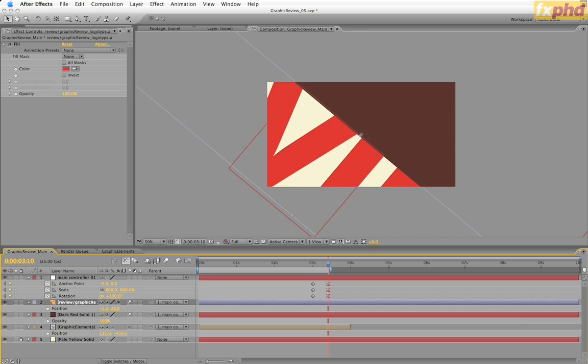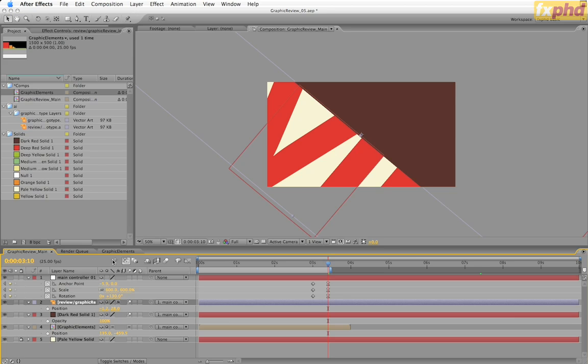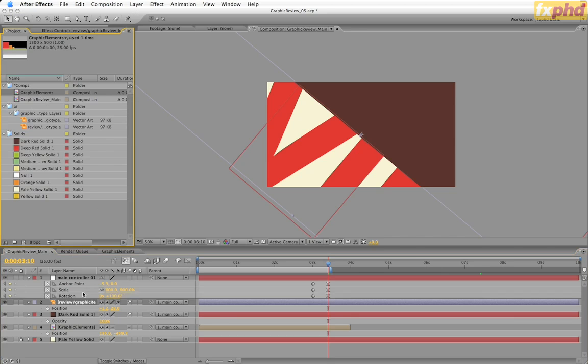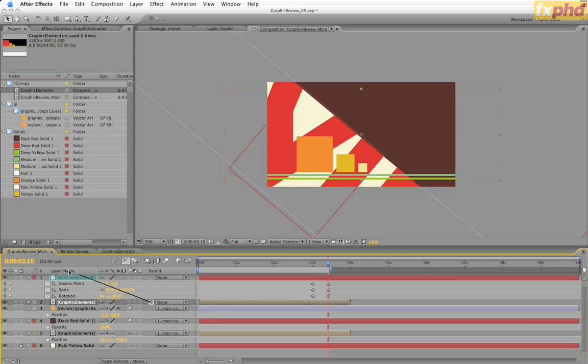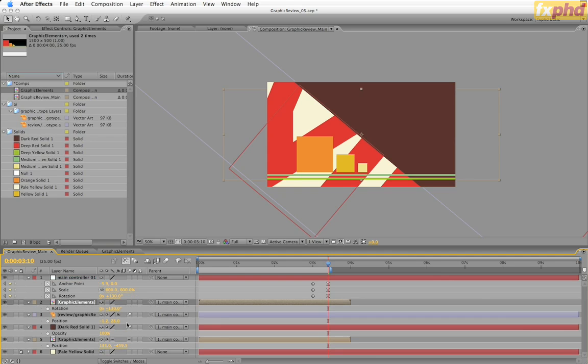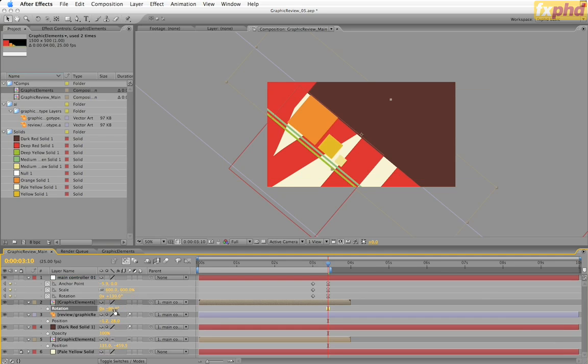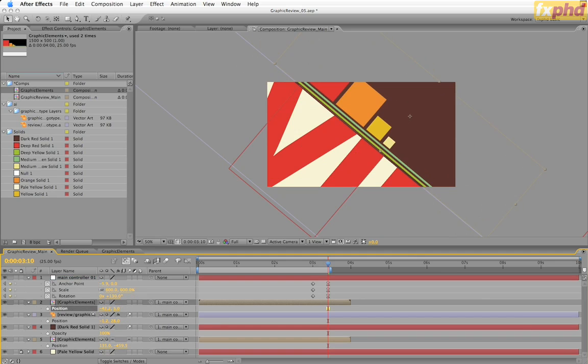Before we do that, I'm just going to drag in the graphic elements pre-comp so that we've got the squares and the green lines all animating across. Once that's in there, we can set up the next transition. So I'm going to drag the graphic elements pre-comp in, parent it to this controller, hit R, -90, the same as the review text. Okay, P for position. Let's bring it down, and then let's just bring it up so it's in the right sort of place.